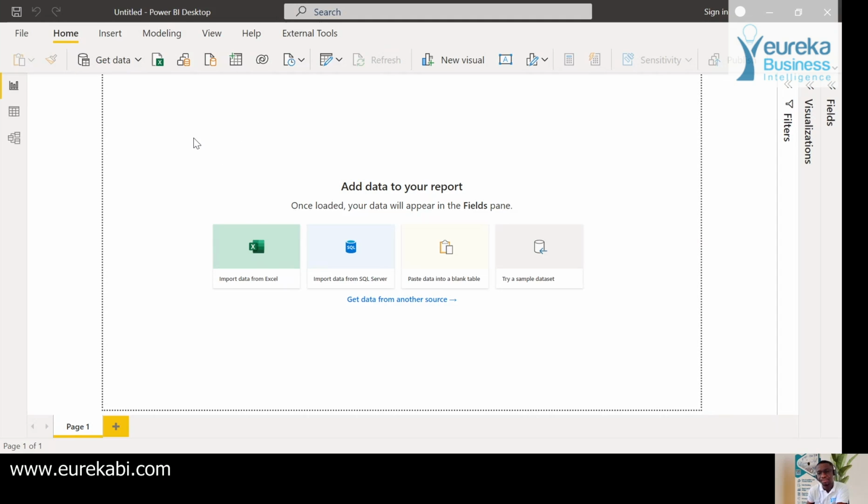Like I said, there are 3 parts of Power BI. One is the desktop for actually designing the report. The second is the web service, which is where we access the report after designing. For instance, in an organization, you may have several people you want to view your report. So there's the Power BI service that you go to view reports. And the third is the mobile app, which helps you see your data on the go. So these are the 3 parts of Power BI. But this is the desktop that I've just shown you how to download.